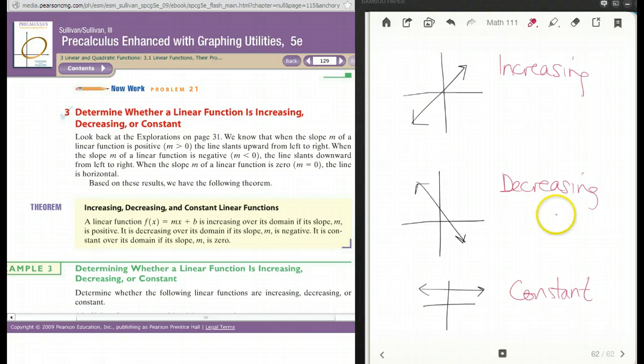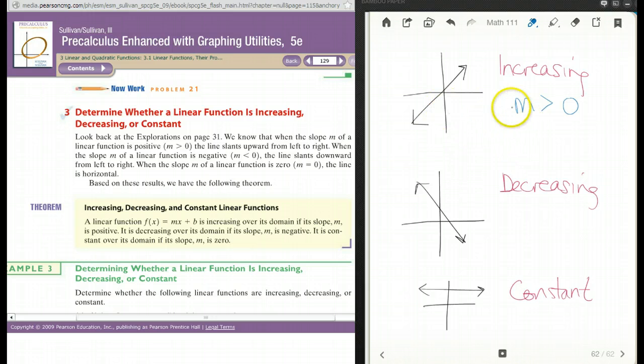Okay. So let's think about what that means in terms of the equation if we had an equation for these things. What makes the difference between these three things in terms of the equation of a linear function? If we think about the characteristics, there's just the slope and there's the y-intercept. Well, remember that the slope is actually what determines whether the line is going up like this or down like this or just straight across. In this case, where we've got this moving uphill, this increasing thing, that's where the slope is positive.